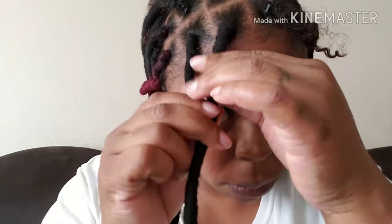It was still a good length, so when I cut it off, I did use those three strands and another lock that I did, just to use it up so it wasn't going to waste. You don't have to, but you can do that.